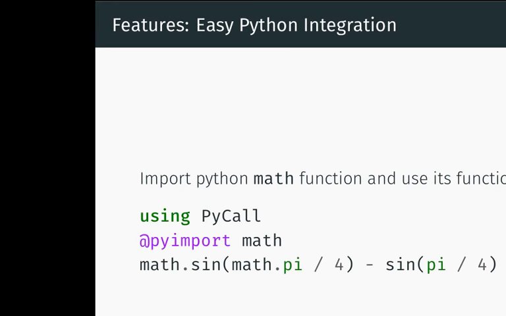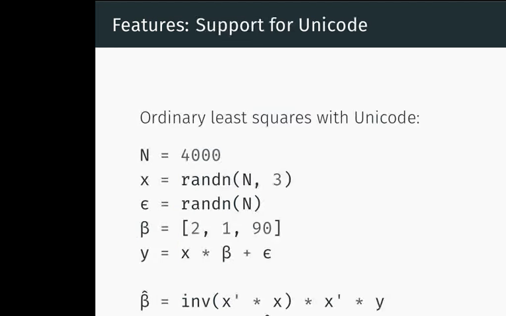Similarly with Python, if you have a Python library you really need, you can definitely bring it in. You just say, using PyCall, @pyimport math. Basically what this is doing is it's calling the math sine function from Python, calling the math pi constant from Python, and comparing it to the Julia ones. This comes out to 0, very reassuring. But this is kind of all there is to pulling in Python. As I said, a lot of the people who work in Julia, I think, are coming from the Python background, and so this is something that's been relatively well accommodated. Though with that said, I've yet to actually find an occasion when I needed to use any of these.